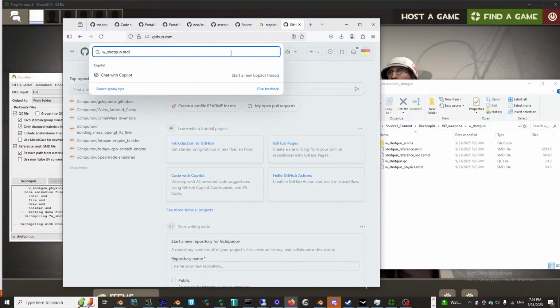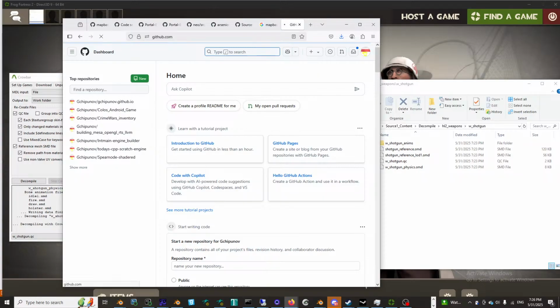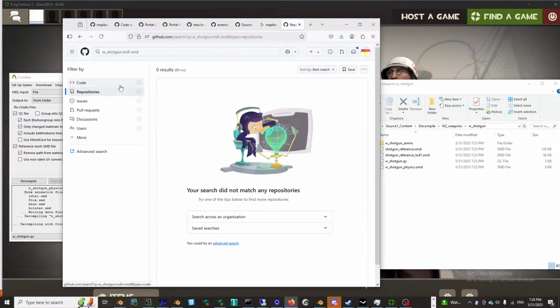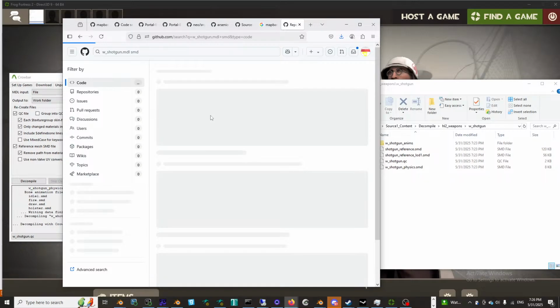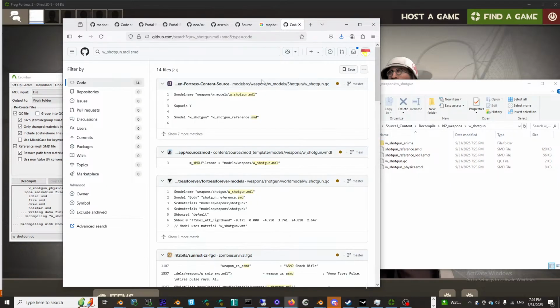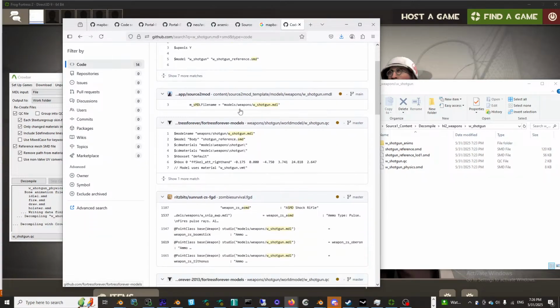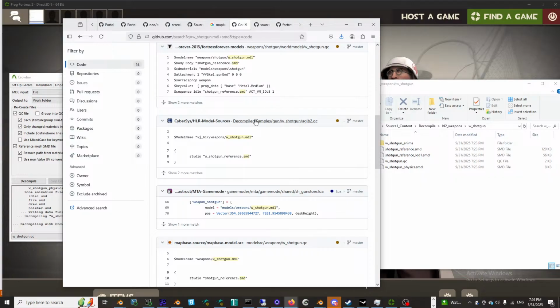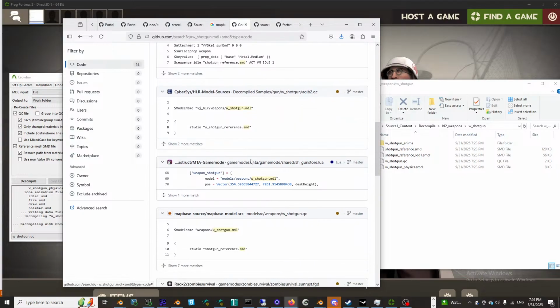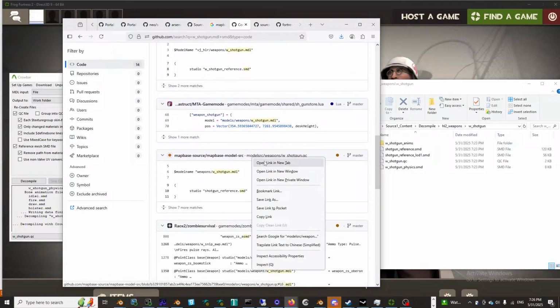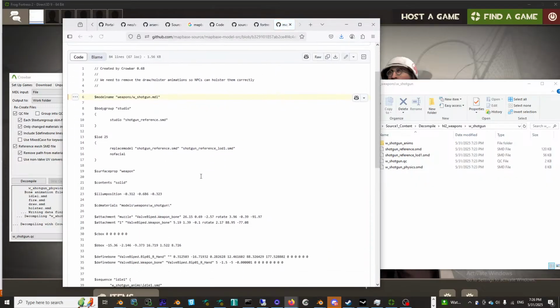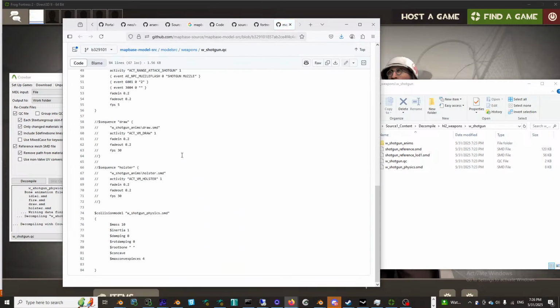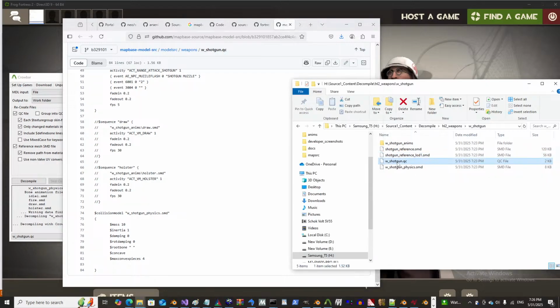Alright. I think I searched for this last time again. I'm repeating things I've been doing today. Source 2 mod. Forever models. HLR source, we looked at that. I think this is the one that's going to be identical to what I'm about to open. So let's open this thing and fix it.